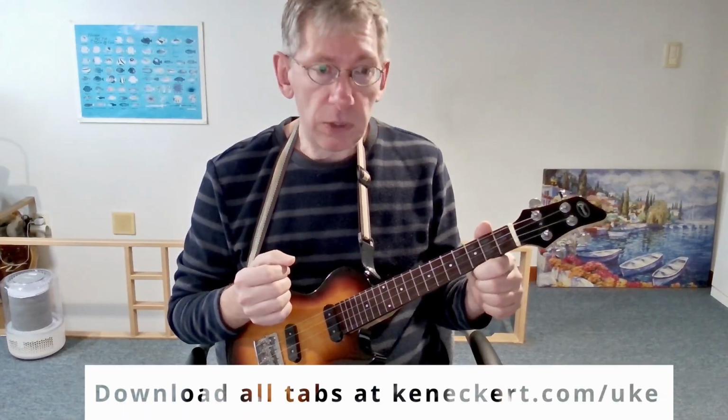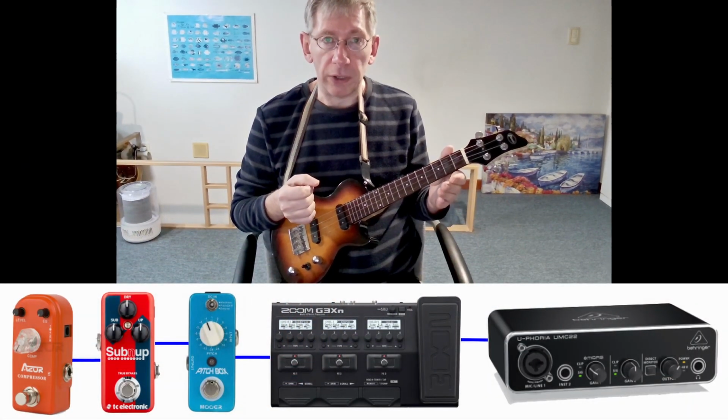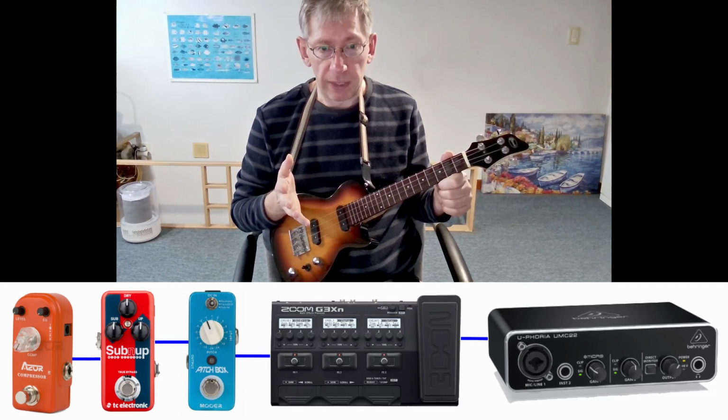But as these videos go on, there is a progression in that I'm including more effects. For gear, I'm using a Clearwater tenor uke with a compressor, octave pedal, pitch shifter, and Zoom G3XN.